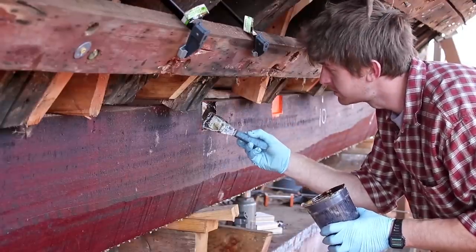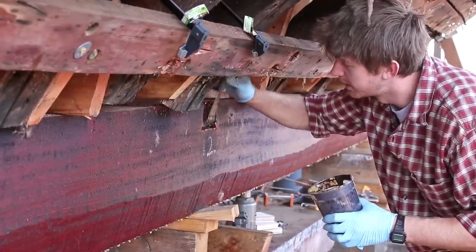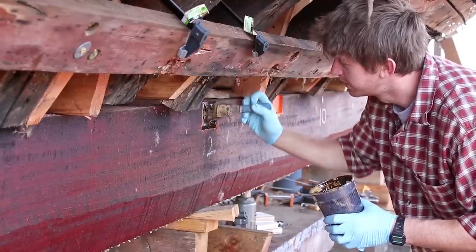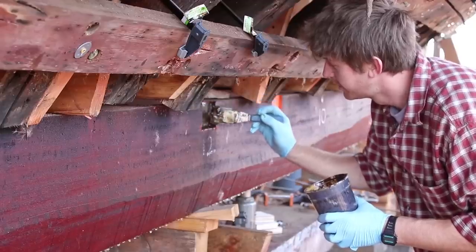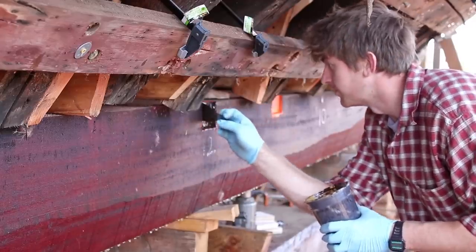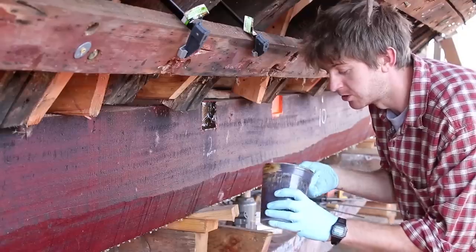So I've already painted the pockets in the keel with rot inhibiting paint, and I've also painted the bottom face and inside face of the heels of the frames. And now I'm just putting a little bit of this bedding compound in here. And this is actually dolphinite, which is a marine bedding compound.